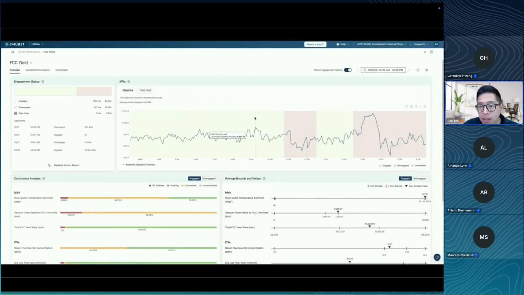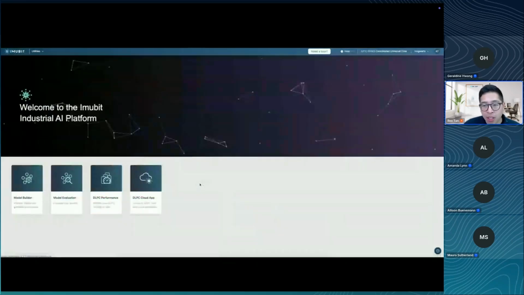All right. So my last demo for today will be for the DLPC application. Today's demos and conversations have focused on the cloud platform, but you also have the option to see a mirror of the on-site application and the operator interface. This DLPC cloud app will display predictions and settings like bounds close to real time. And just to note, this mirror is completely disconnected from the running application on site.